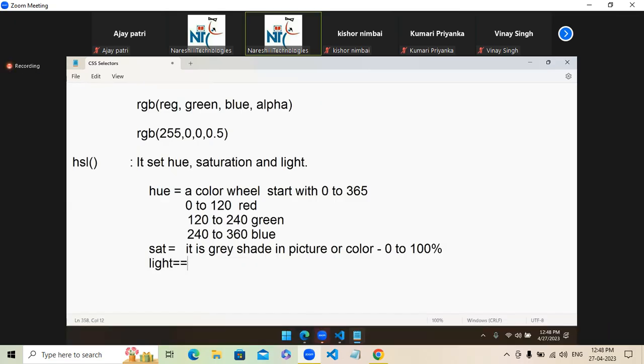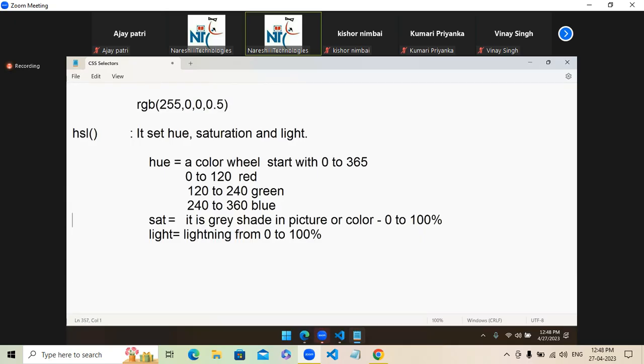Light is also from 0 to 100%. Hue is an angle, so you have to mention the value in degrees: 0 to 360 degrees, not 365.